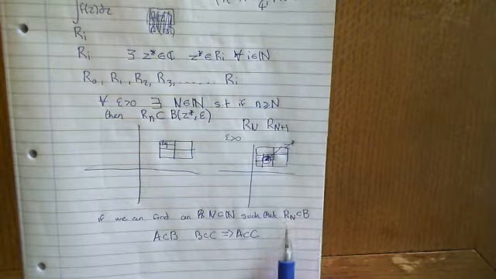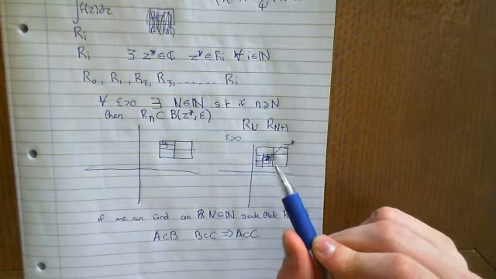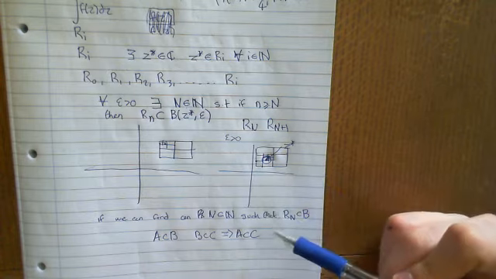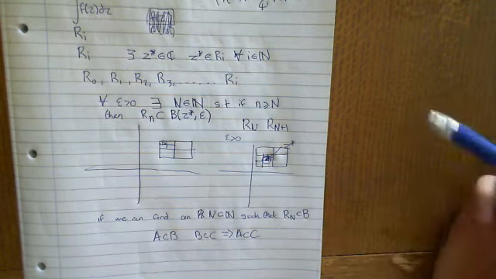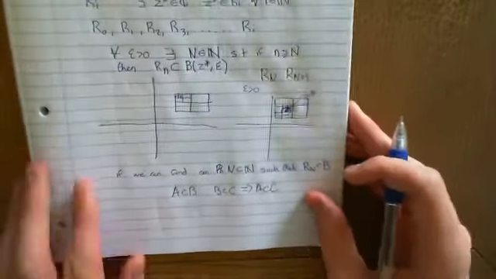So basically, if I can find a rectangle such that it's contained within B, then all the rectangles after it must also be contained within B. So all I now need to prove is that I can find a rectangle which is completely contained within B. Well, that's not too difficult, because what do we know?